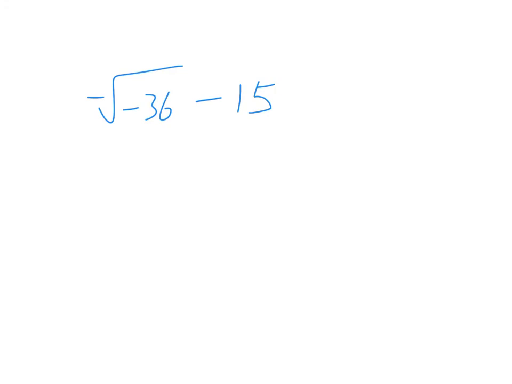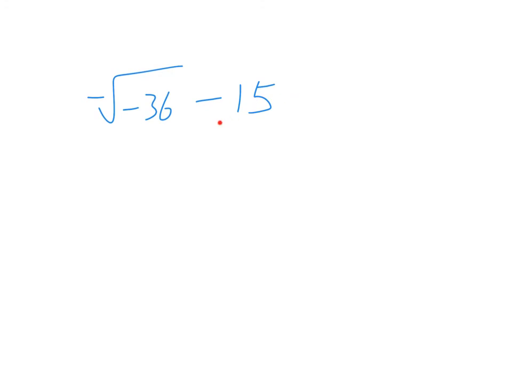Okay, so the last question we're going to look at and try and simplify is this one here. Minus the square root of minus 36, minus 15. And we're being asked to identify the real and imaginary parts of this expression. So beforehand, when we were trying to identify the real and imaginary parts of an expression, what we did was we wrote it in the form a plus bi. And then the a number was the real part, and the b part, the part in front of i, is the imaginary part. So let's try and rewrite this to put it in the form a plus bi, like a complex number is normally written.